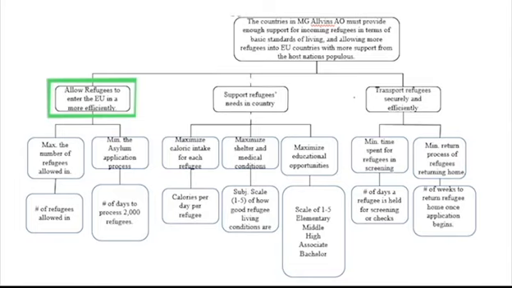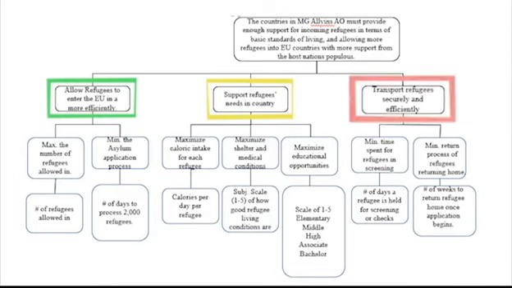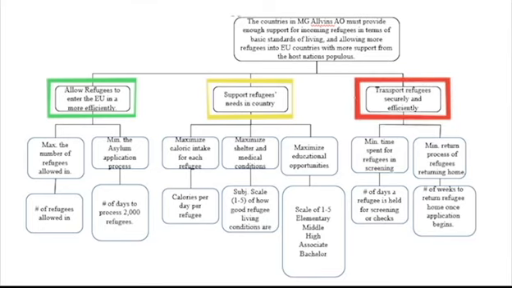Second, to support refugees' needs within the country. This would be accomplished by maximizing caloric intake for each refugee, maximizing shelter and medical conditions, as well as maximizing educational opportunities. Lastly, to transport refugees securely and efficiently. This will be done by minimizing time spent for refugees in screening and minimizing the length of the repatriation process.